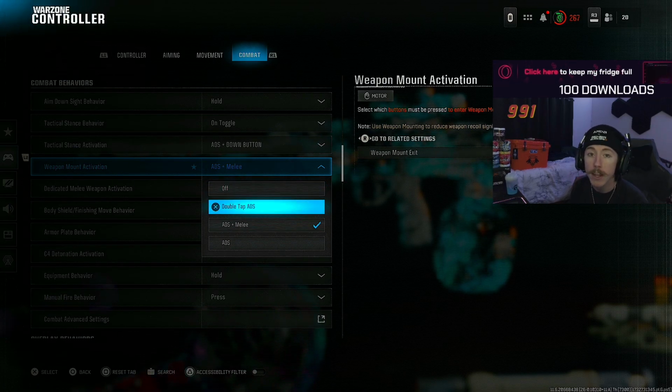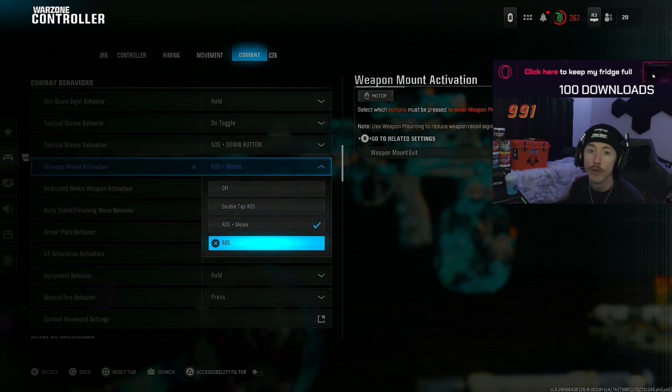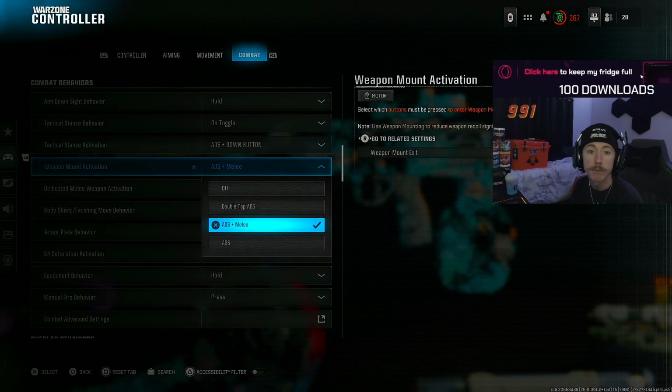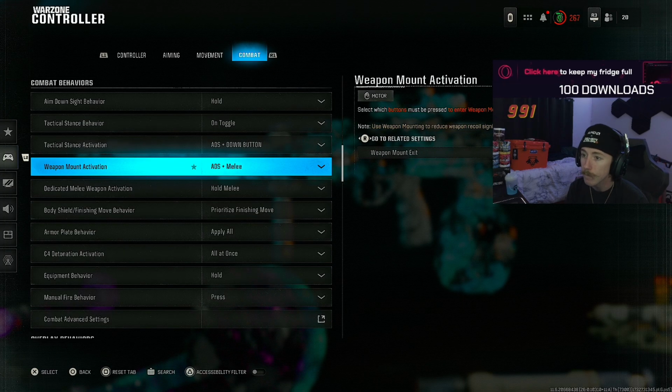You do double tap ADS sometimes, and you don't want to, again, accidentally mount. So you don't want to use that one. You don't ever want to just mount anytime you ADS near a wall. That will absolutely get you killed. I see some Billy Bobs with this setting turned on, and they're just always a free kill. So ADS plus melee is hands down the default option. You're never going to ADS and melee accidentally.